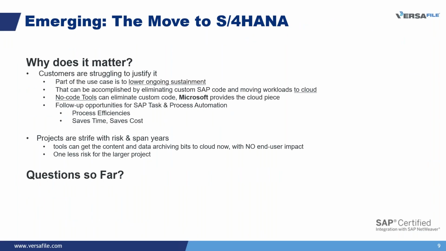So on to S/4HANA. The push to S/4HANA has been strong of late. And so having a better ROI is a key component of this. The business case justifying this is a big hurdle, though, for most organizations. We don't want to just upgrade for upgrade's sake. We want to get some value out of this, is what we're hearing. So contributions to this business case can come in the form of the modernization costs that we just talked about, that's $750,000 to $1 million, plus efficiencies gained through automation. Some of this automation we've been talking about around accounts payable as an example, but can apply to all of your financial process automations.